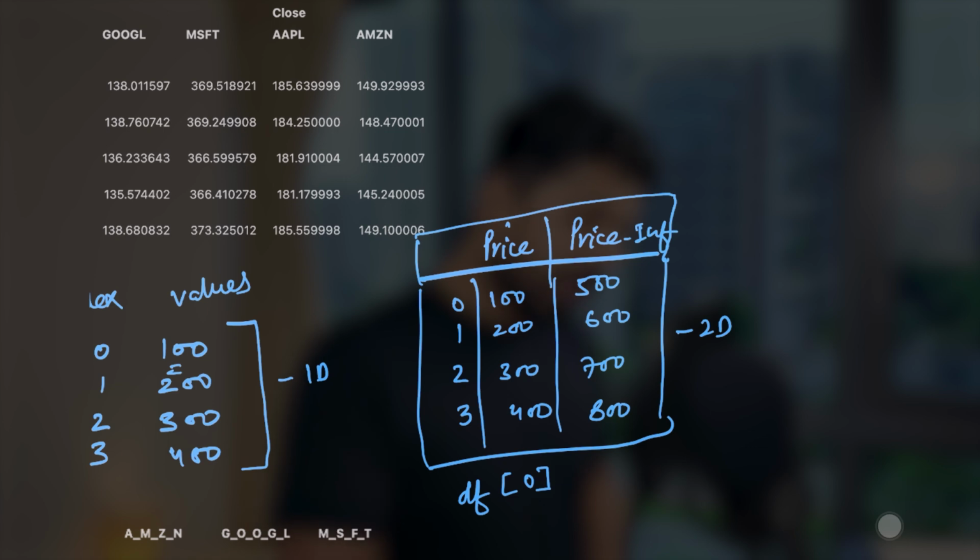Then we have to provide the name of the column. So that is price. And then only we'll be able to fetch this information. And that also proves that data frames are 2D objects. Okay, now let's start with the multi-index.